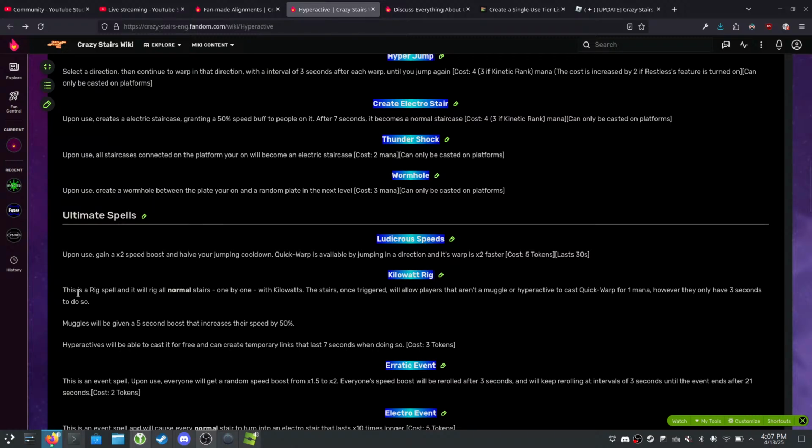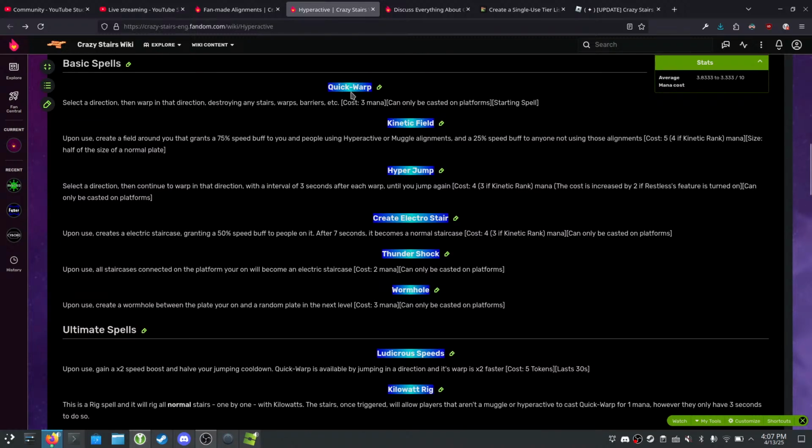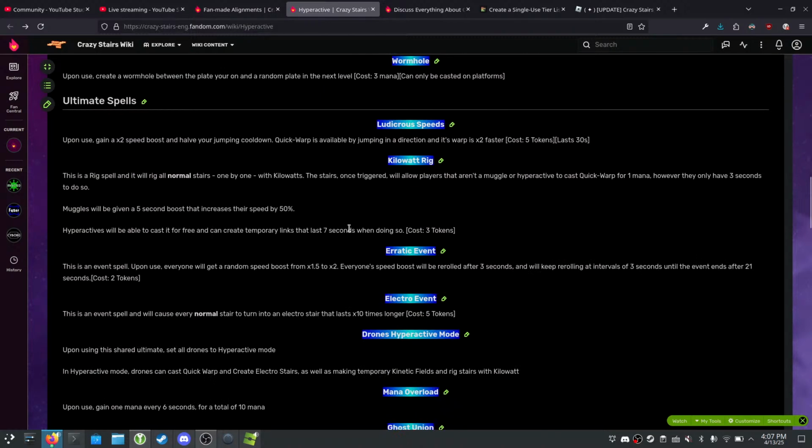This is a rig spell, and it will rig all normal stairs one by one with kilowatts. The stairs, once triggered, will allow players that aren't a muggle or hyperactive to cast Quick Warp for 1 mana, however they only have 3 seconds to do so. Is Quick Warp the one... Which one's that? This first one. Okay.